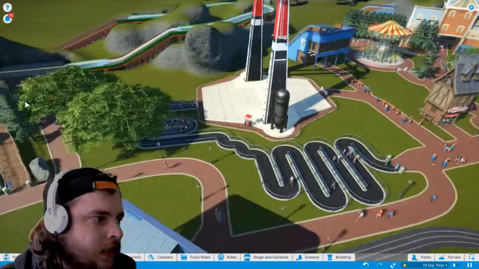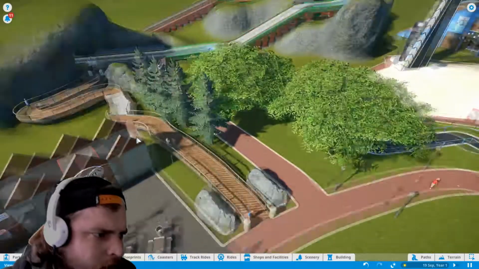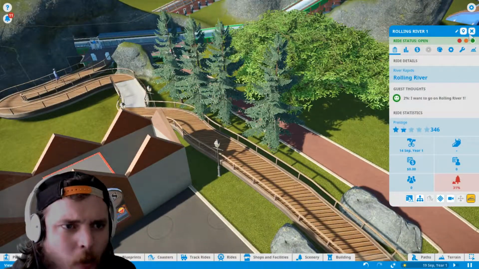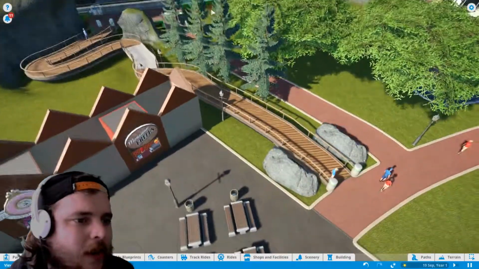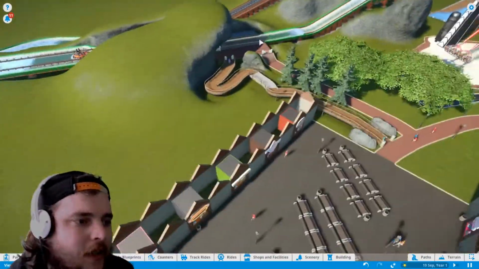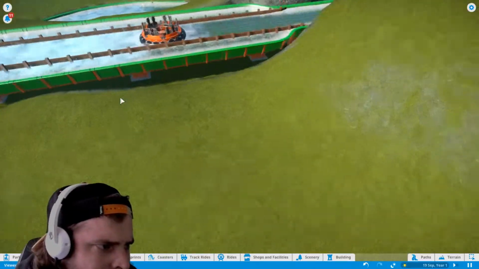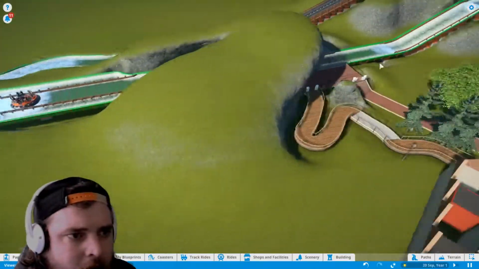Right, so far, I have one person going to the water ride. That's good. That's a good sign. Right, we need to build up the scenery. Oh no, hang on. Are these people riding it? No, there's not people riding it. Right, I need to edit this quickly.